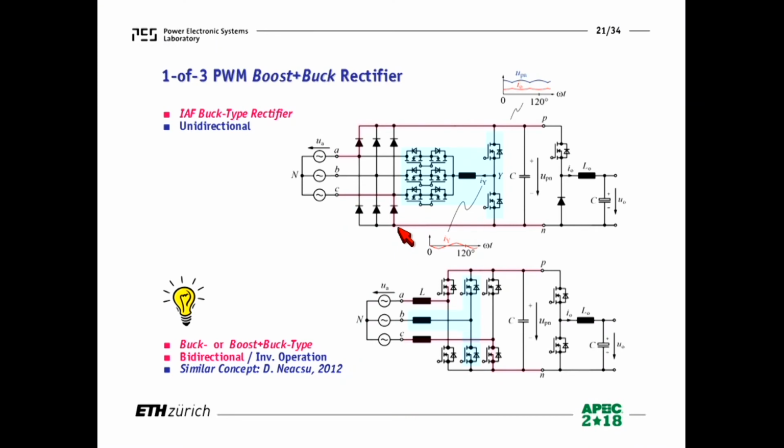This is something which was coming up in the beyond thinking of this, before this talk, 1 of 3 rectifier, meaning 1 out of 3 legs is modulated. You are already familiar with this topology here, and we are injecting here a current always in the middle phase. So why have an extra stage here? Why not install the switches here and only modulate this middle phase here and keep the switches of the 2 other phases constantly on within 60 degrees, so 1/6 of our fundamental interval.